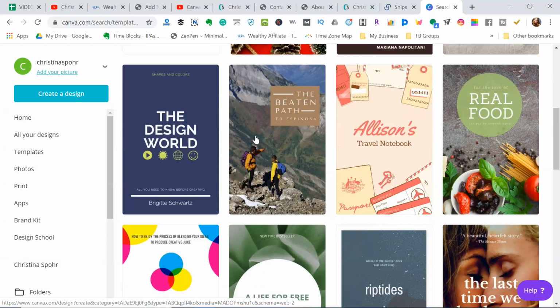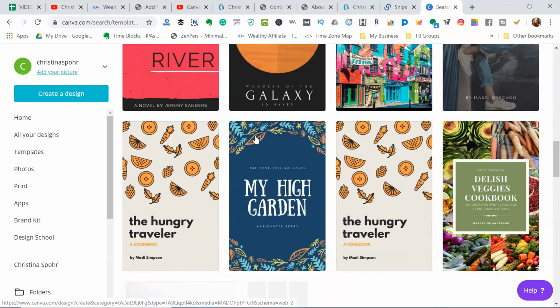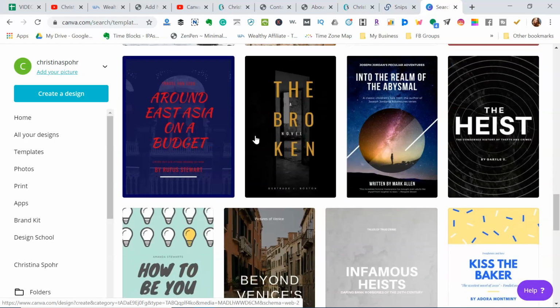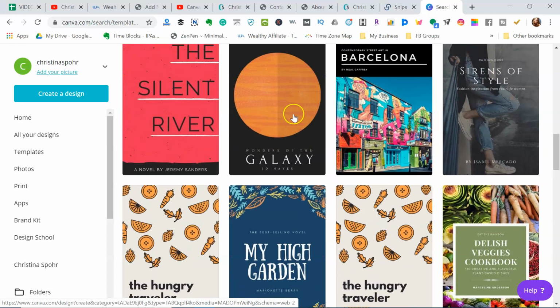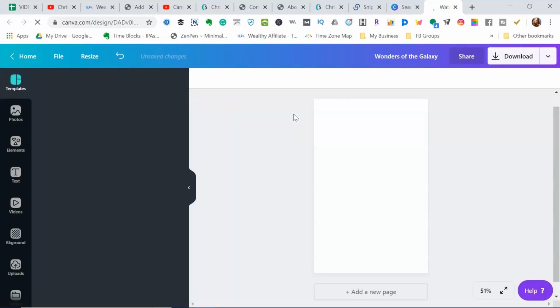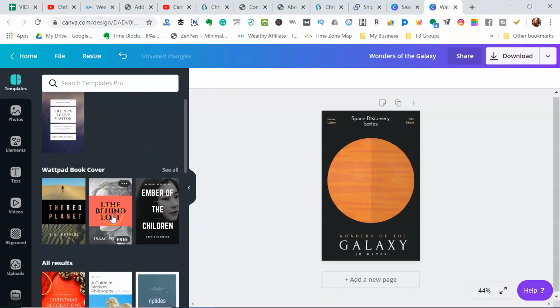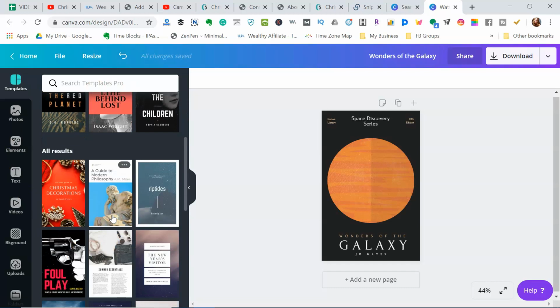So here you can see you can have templates and pick a bunch of things out, what you would like maybe the base to look like, and you can always customize this. But I actually like to just open it up into the editor and go right into the templates to see maybe what would give me an idea for what I am creating the PDF. Now, of course, when you're creating a PDF, you have an idea of what you want to be creating a PDF for, so you would have a vision for what you're looking for.